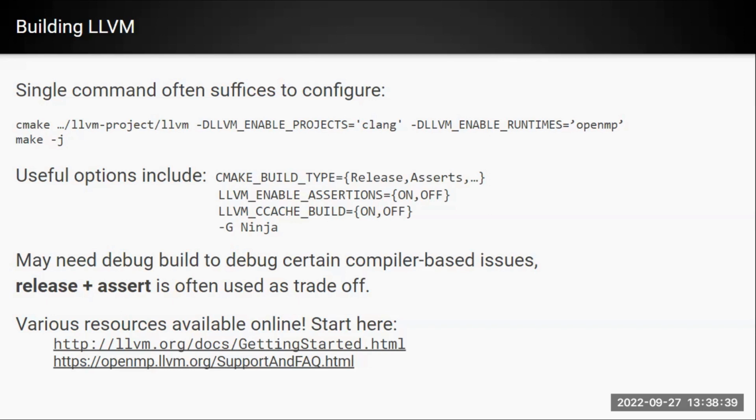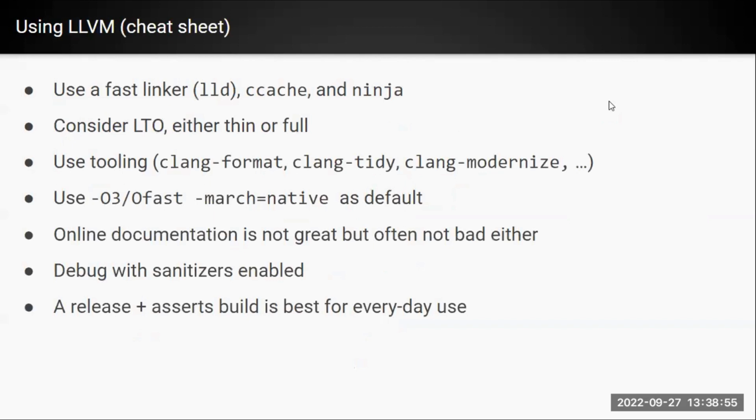There's a lot of documentation on this. For general LLVM stuff, go to the LLVM docs, which are usually fairly good. The OpenMP docs are not as good, but we're working on it. And we're always happy if you have input to the FAQ or other things that you want to put there.